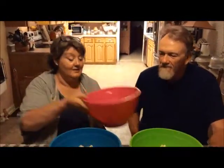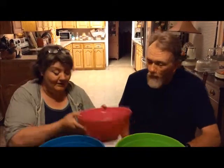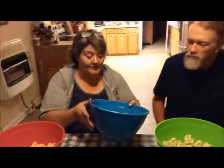So let's let him taste this one first. This is the candy corn. He'll be our taste tester and tell us if we've done a good job tonight. Very good. Awesome. Tastes like candy corn? Oh, yeah. Okay, then. Crunchy? Okay. So that's my biggest thing, I don't want soggy popcorn. You want it to have some crunch to it.